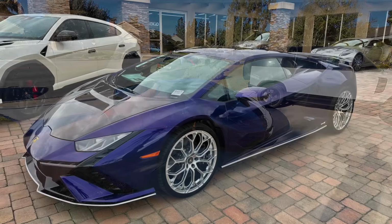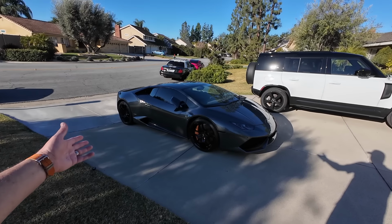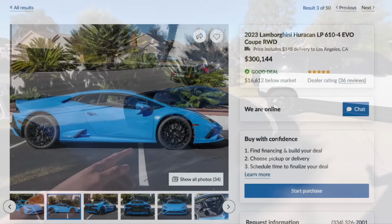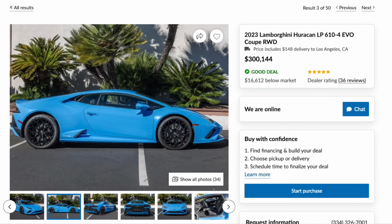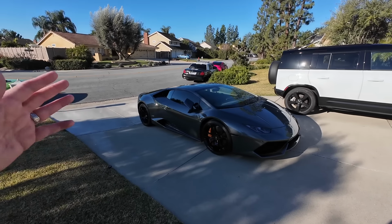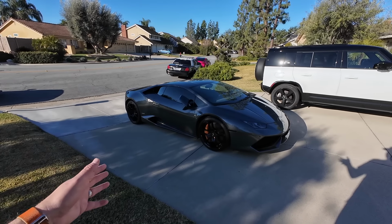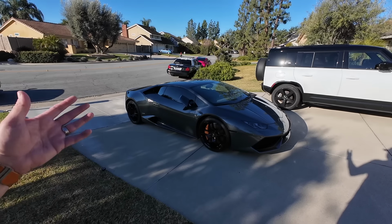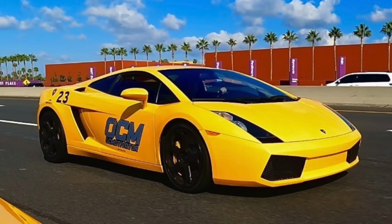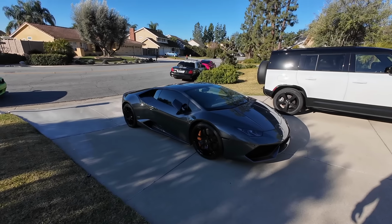Maybe a Tecnica, this same exact car with just a few little changes, a little facelift. But nonetheless, as a 2015, a 2023 Huracan looks exactly the same. A 22, a 20, a 21. This has been one of the greatest selling cars, most reliable Lamborghinis Lamborghini has ever made. It is based off of the Audi R8 V10, so it is extremely reliable, and it takes mostly Audi parts, and it's not going to break me like my Gallardo was, and I'll share a little bit about that nightmare as I get into how all the down payments and everything fleshed out. Let's wait for the guys and jump on the road.